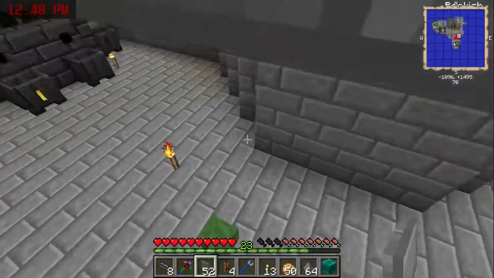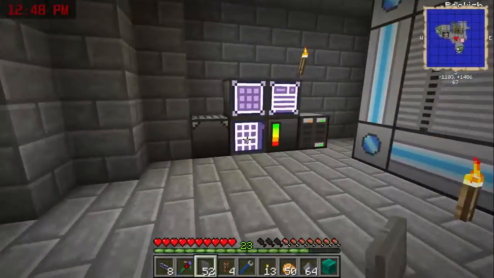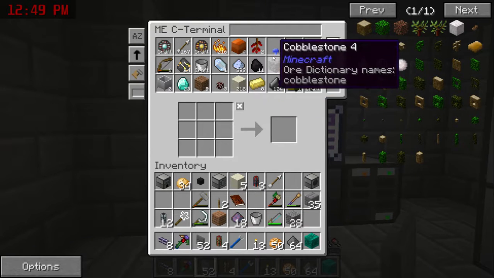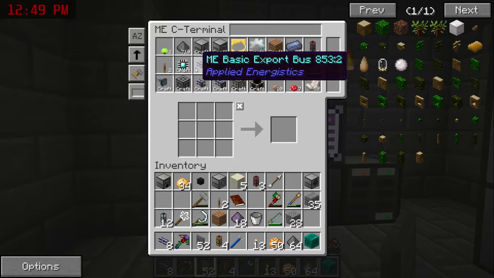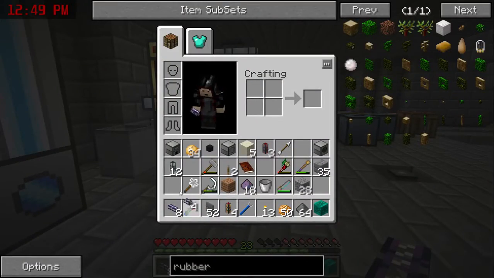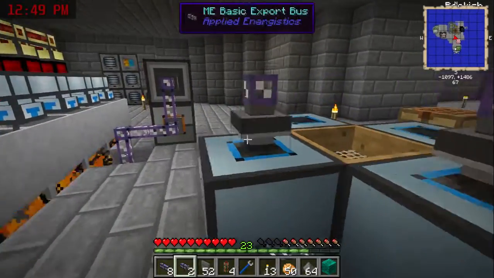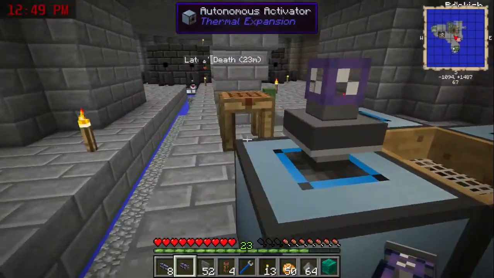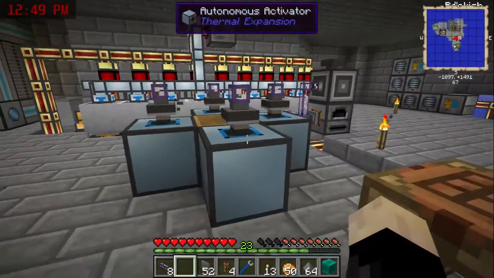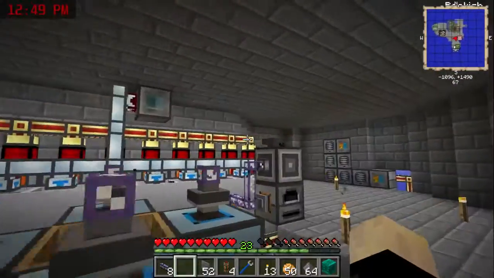Okay, so that's going into the system now. We've got that. Now if I can get my export buses working here. I know I got them done. Where'd they go? There you are. And I go 1, 2, 3, 4. One of these will be soul sand. And you know what? I want that other one too, because then I can actually export sand into that.